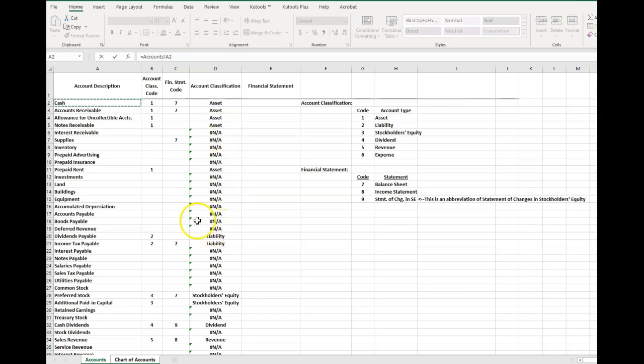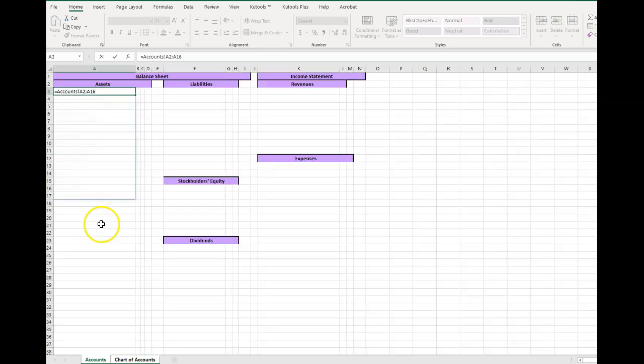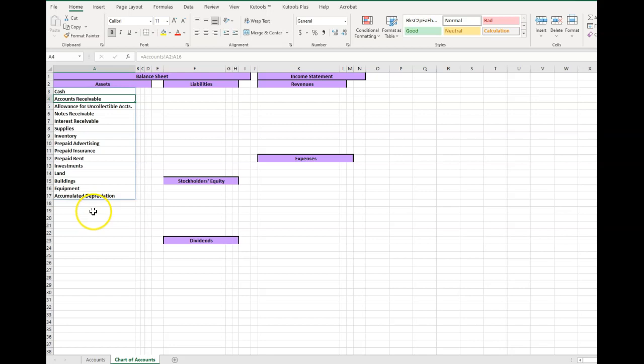So you can go down and watch this, but bring all this down to wherever you think the assets are, okay, and then hit enter, and there they are. Do the same thing for liabilities, stockholders' equity accounts. So I'll let you do the rest of it yourself, but you can do it fairly easy. You don't have to do a cell reference for each separate cell, and you don't have to manually type this. In fact, don't manually type this.